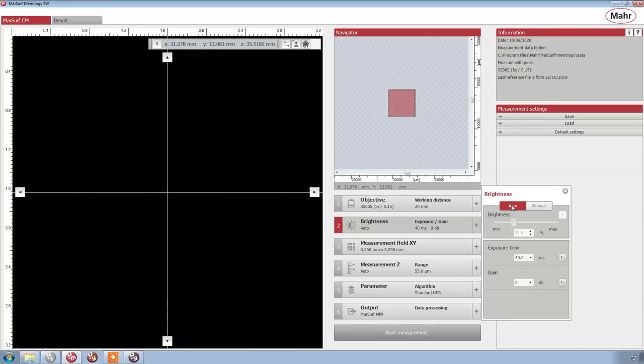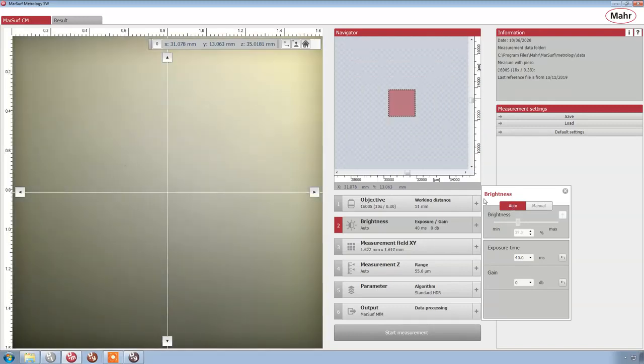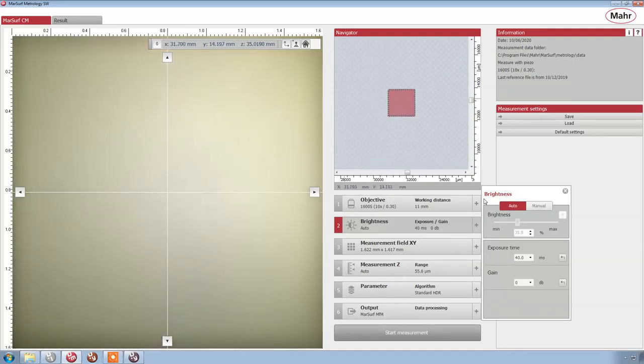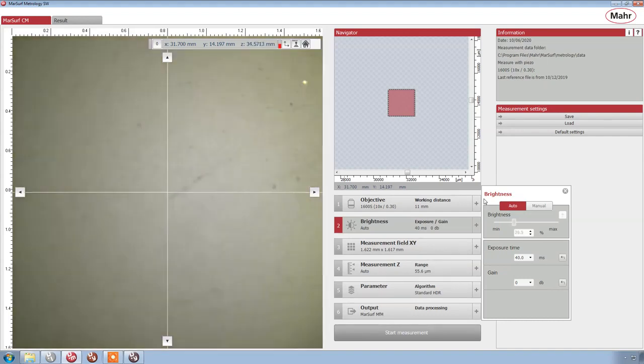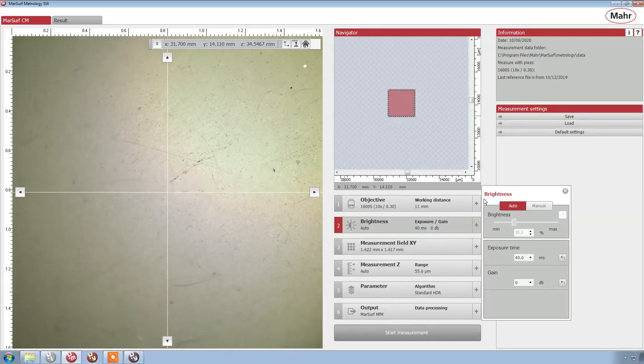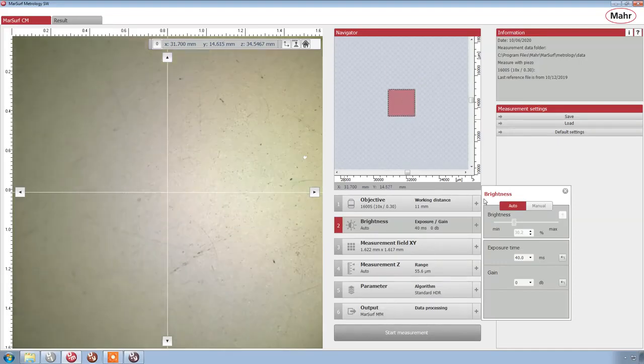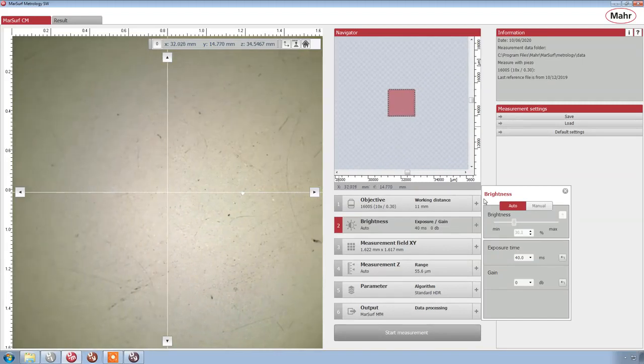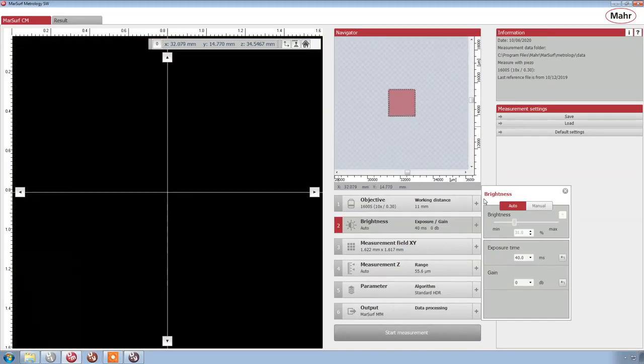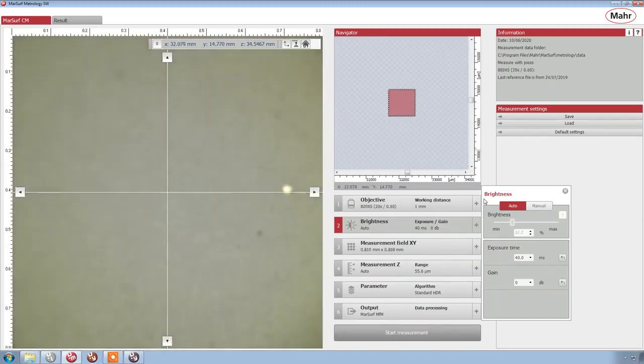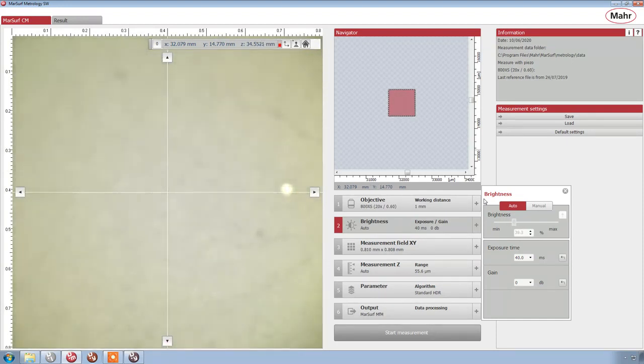Switch back to my 10x lens just to make things a little bit easier on myself as I focus. So that's the surface. We can see already it's quite a bit better condition than the previous surface. I'm kind of moving over to the apex. I'm going to jump back to my 20x lens for now. I'm going to refocus again a little bit better.